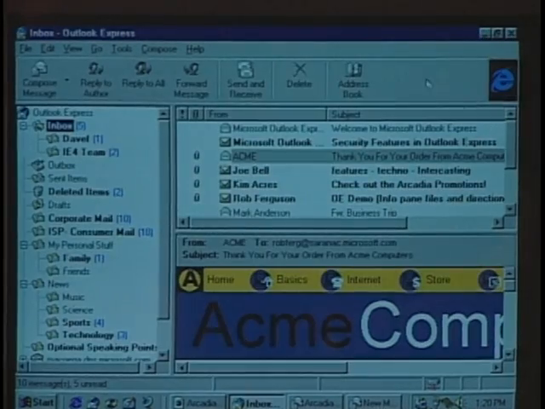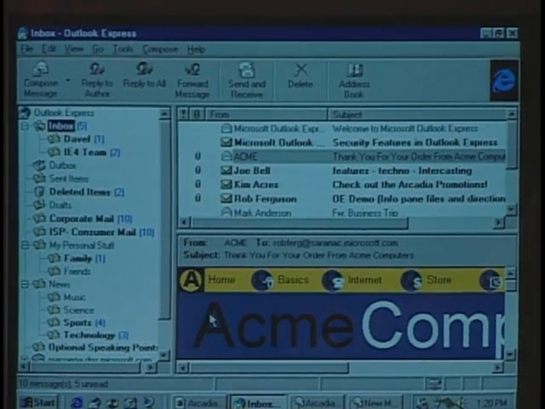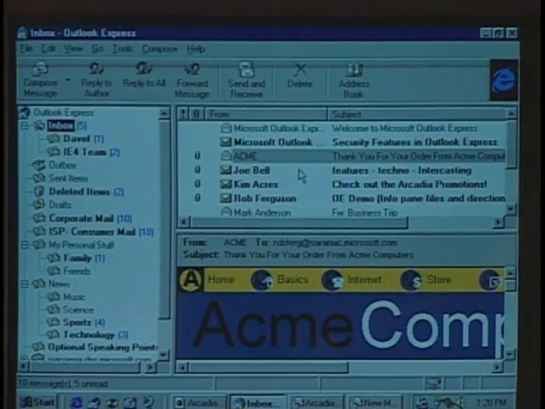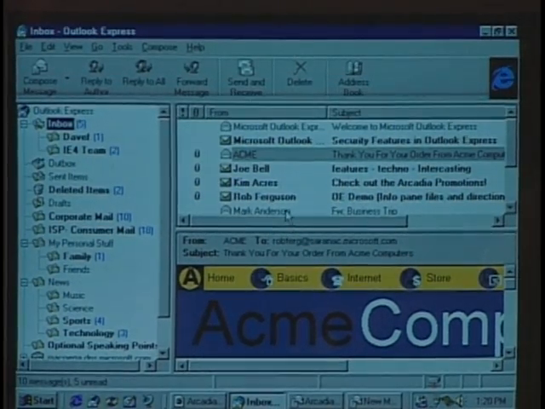And as you can see very quickly, Outlook Express is designed to be very elegant, very easy to view. We have something here called the Preview Pane. The Preview Pane allows you to see those mail messages before you open them up to decide if you want to see it. It's here if someone sends you a web page, and it also works with text-based messages.